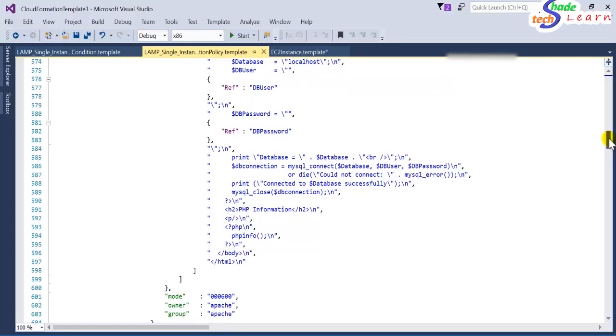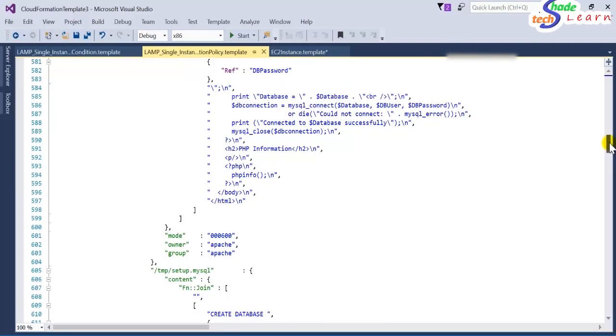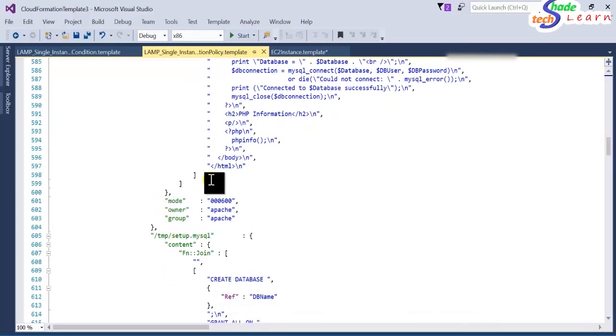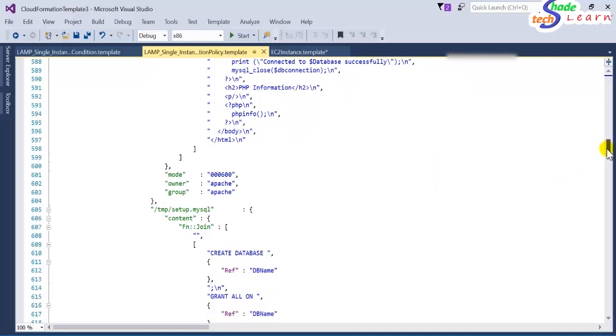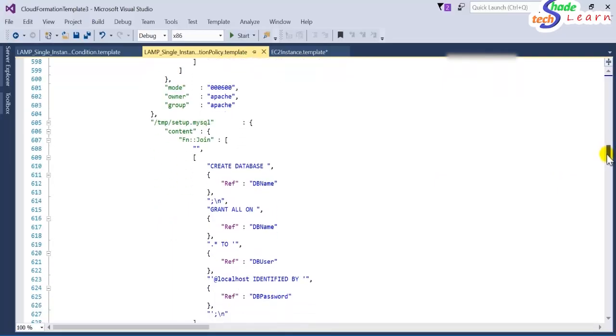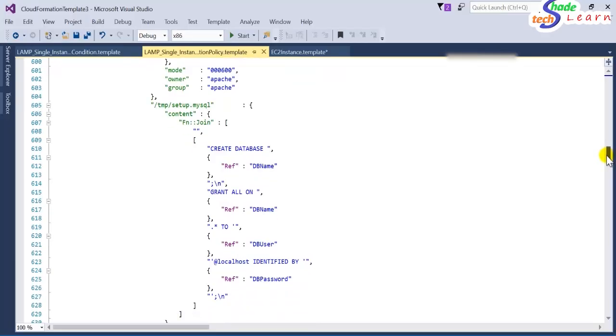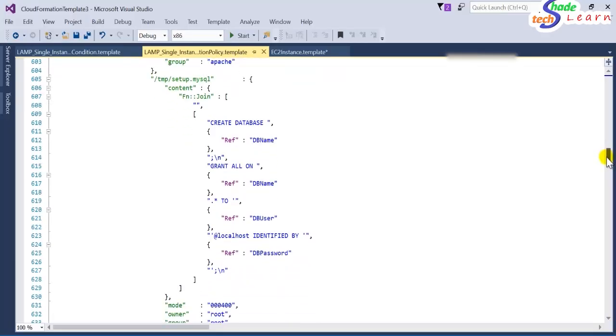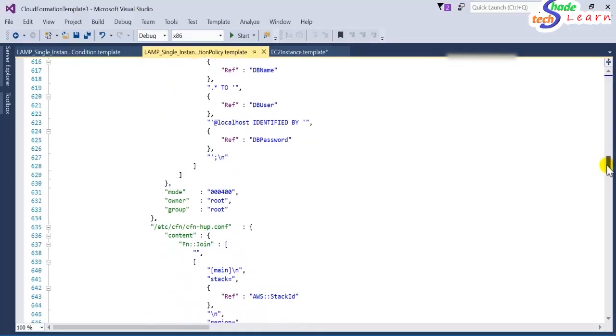After that, we are changing permissions as well. We are giving the mode 000600, and we are changing the owner and group as well. Then we are using temp setup MySQL, and with the join function we are creating the database with the reference name, again the same DB name, DB user and DB password, and again we are changing the mode.